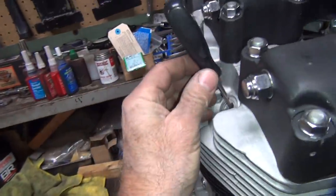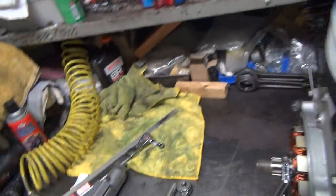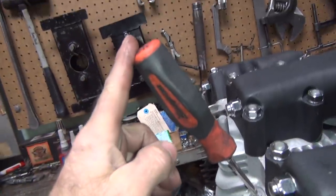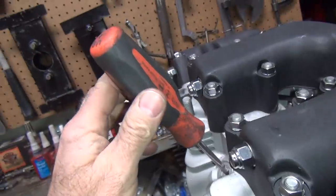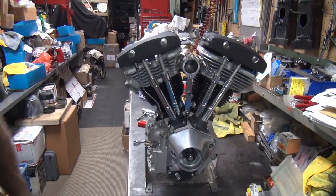Normally I'm using my little small one, because it easily doesn't jam in the top of gas tanks too bad. So this one I normally use. I put the tall one there so you can see what's going on. It still works the same. So then you rotate this up and down until this doesn't move. It should be in the right spot right now, but we'll just double check to make sure.